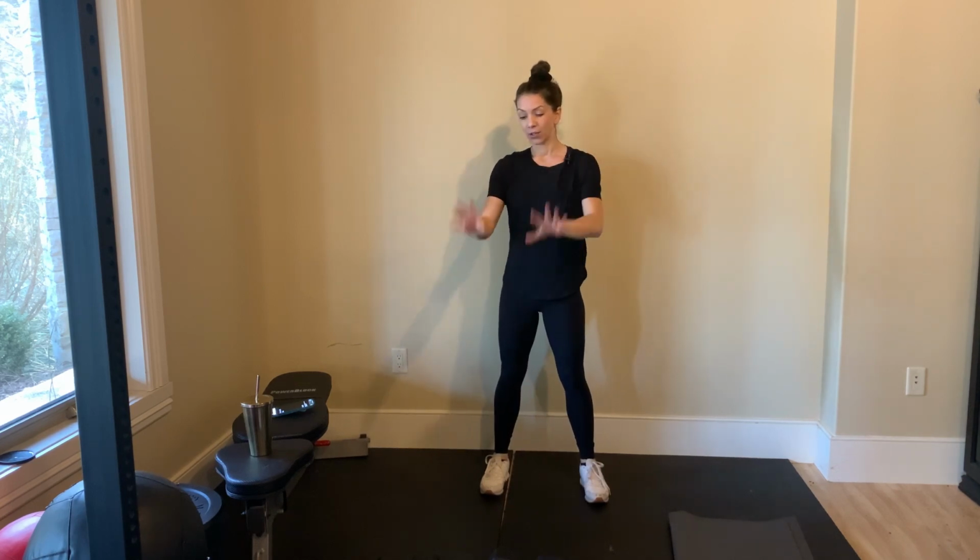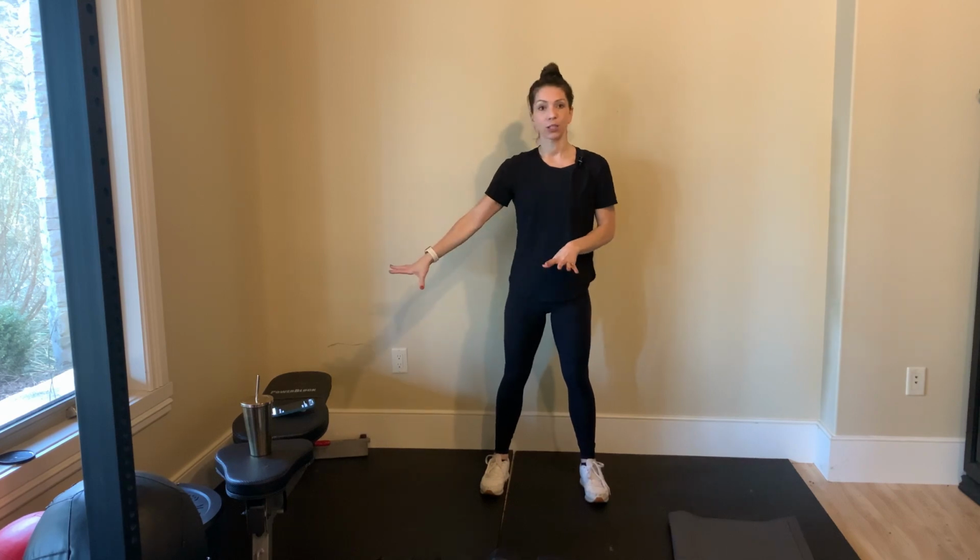All right, guys, so it is day 8 today. We are doing legs and core. We're going to be stepping it up a notch after the last couple days. So equipment you'll need: your weights, a bench of some form, and also a pillow or a light medicine ball.